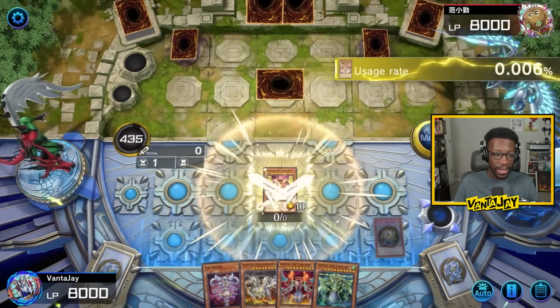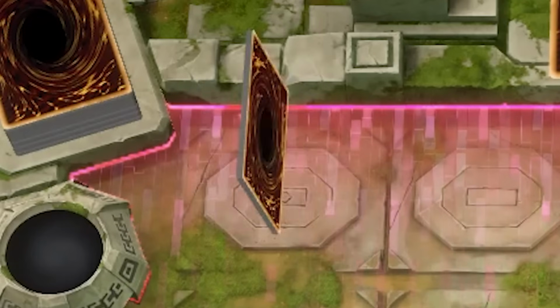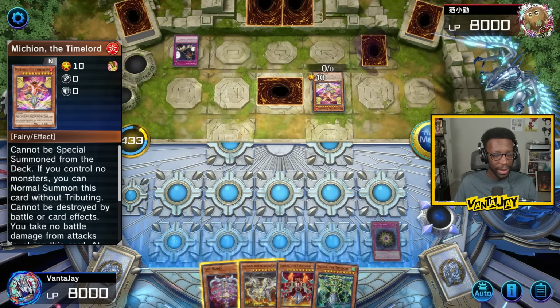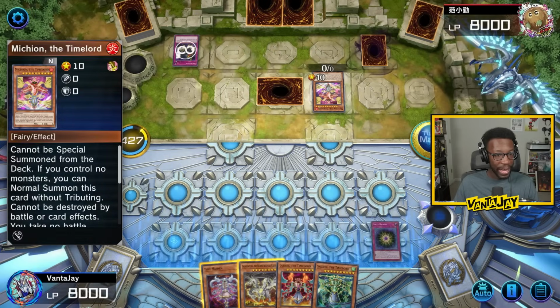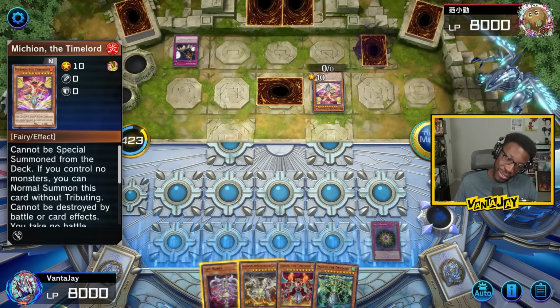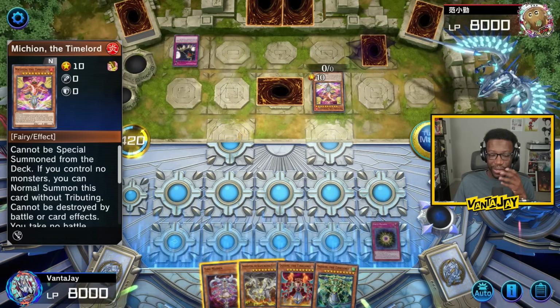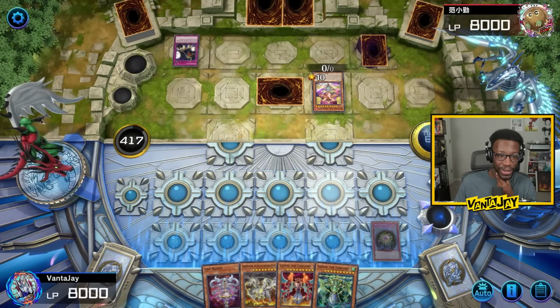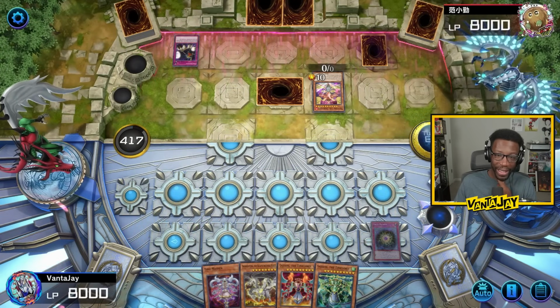I need to relinquish Anima. Really? Really? That's what we're doing? I mean, you can't attack or activate your effect. What the fuck? Why would you do that to me? Why would you do that? Well then, I guess I will just end my turn.